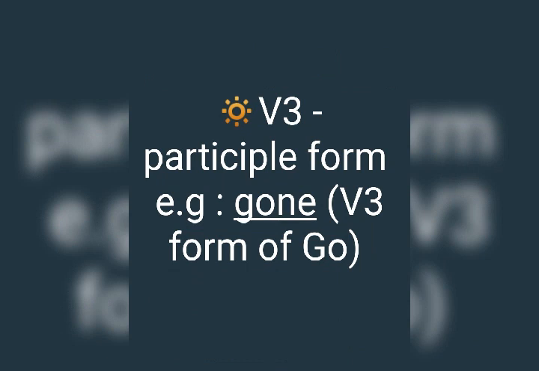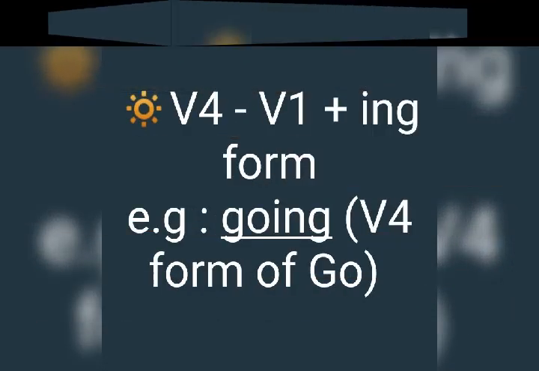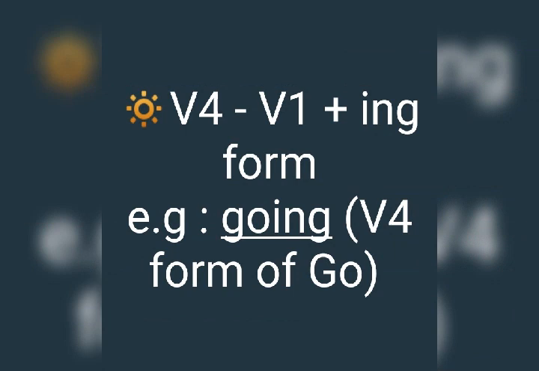Next, coming to the present participle. Going to market, he bought some vegetables. Going to market is a non-finite clause here because the idea is not complete here. It's not clear. He bought some vegetables. This clause is a finite clause because it gives a clear idea and a complete sense.